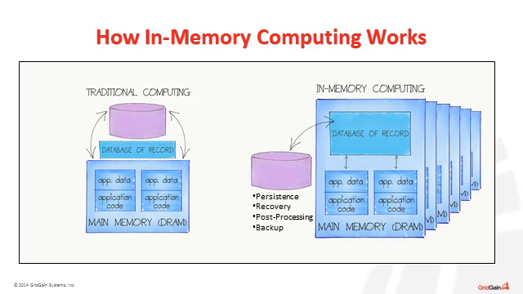So what do we mean by in-memory computing? Again, if we start at the highest level, what does the concept mean? Well, if you think about the picture on the left here, it's the traditional architecture that we've all been building applications within for many years. The fundamental premise is, all of my data lives in a relational database. It's all sitting on disk.